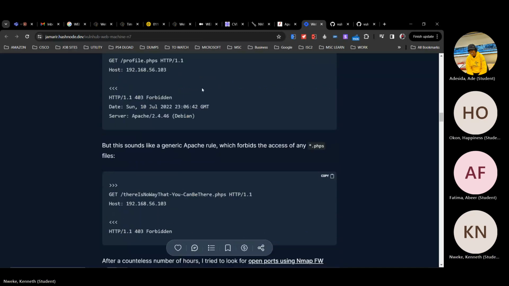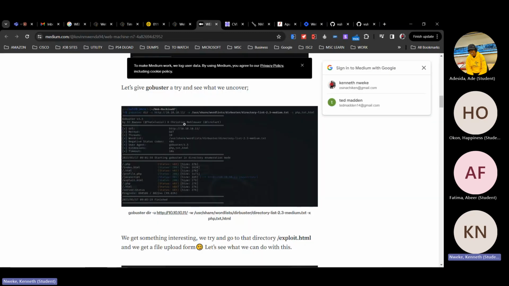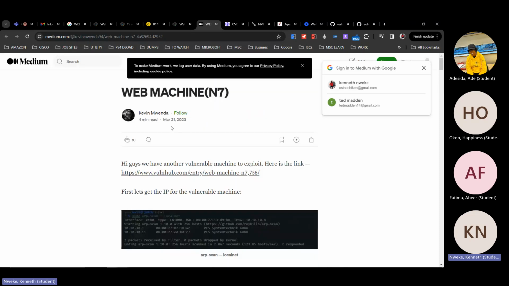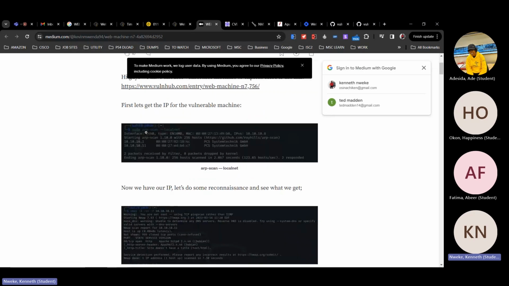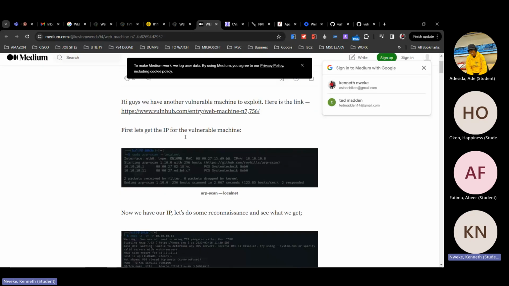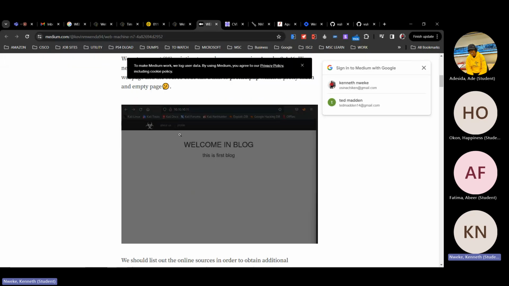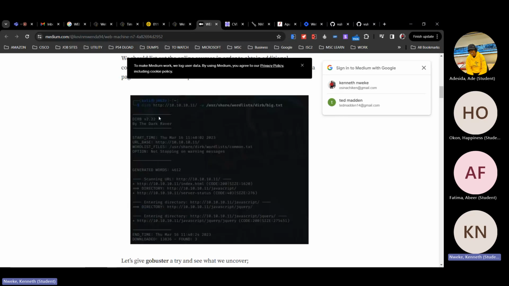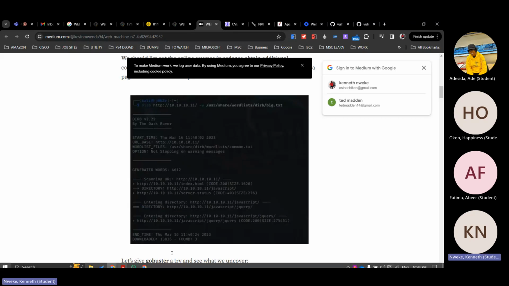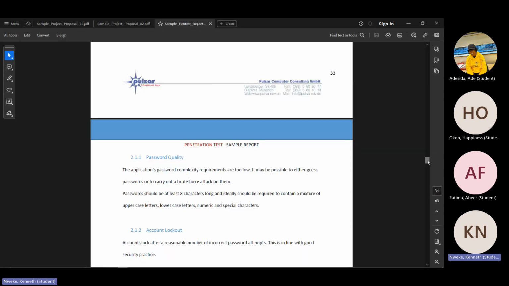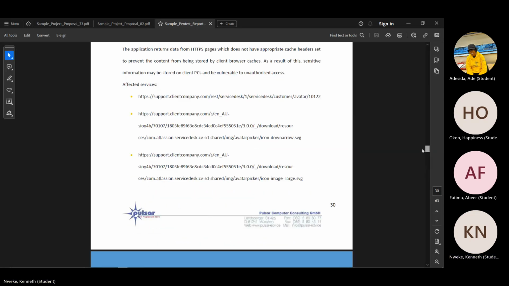We'll just go back and do this. From what we can see on this one, let's see the tests the guy did. The guy just did an app scan. He did nmap. Next thing he did was he went to the website and did directory. This directory test can fall under authorization and access control. This directory test he did can fall under authorization.